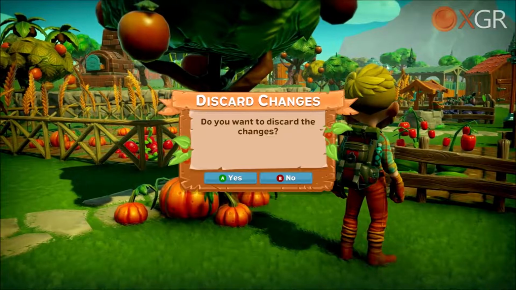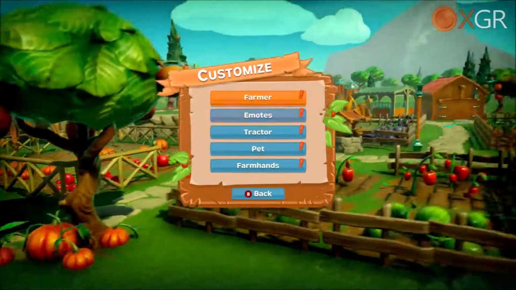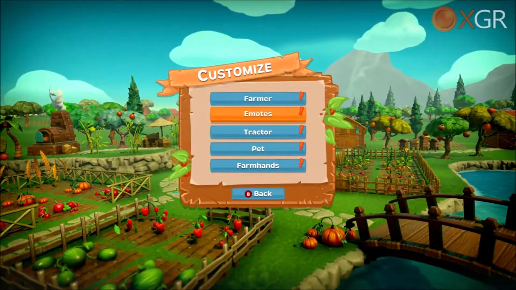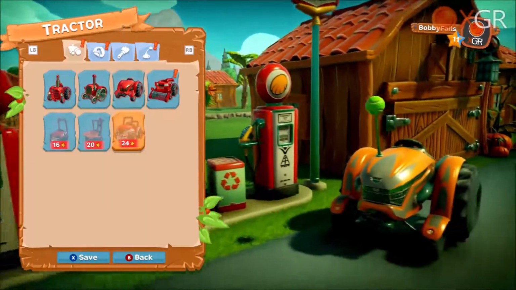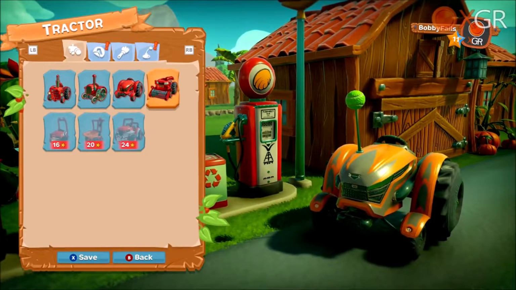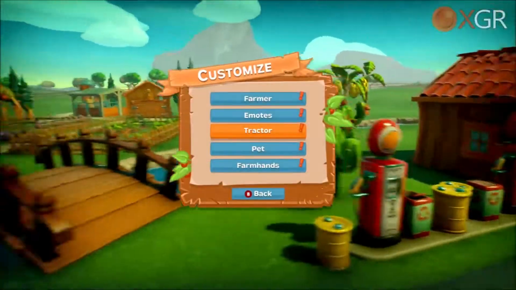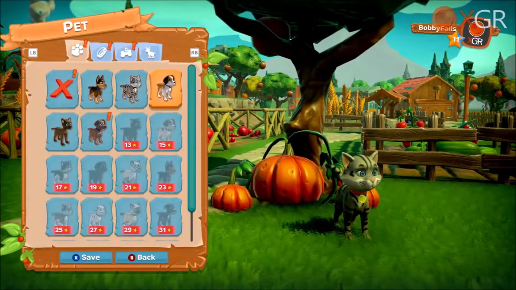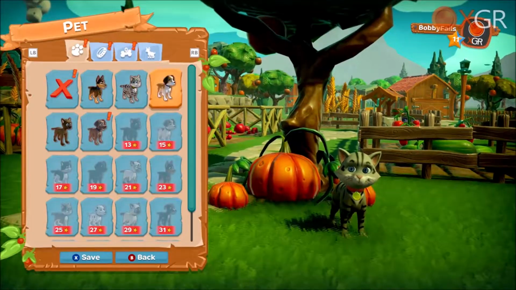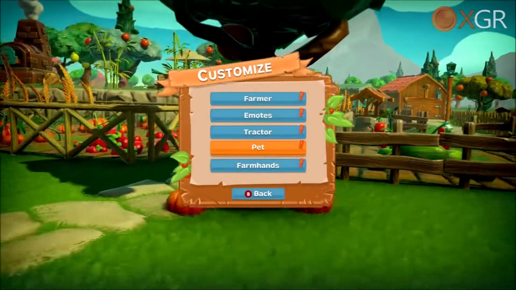Let's just not save me changes. And you can change emotes, because obviously it's a multiplayer game up to 16 players. You can change your tractor as well, which is pretty cool. So you can have different ones, like that one there. I prefer this one, so let's just save that. You can have a pet as well that follows you around, so you can have a dog, cat, different breeds of dog, and it goes on all the way down. Dalmatians and stuff at the bottom. So let's just save that.